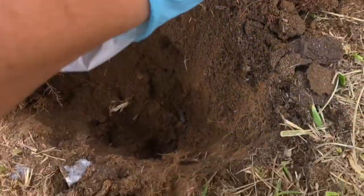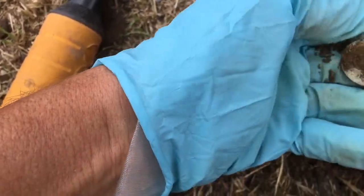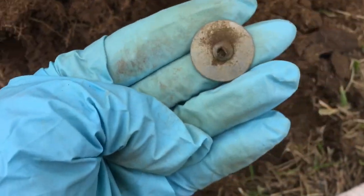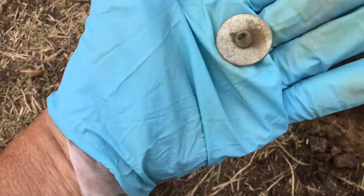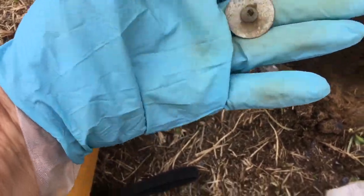Not a quarter. I don't remember what it rang up, but it's probably one of those slugs. Oh wait, now it's got something on it. It's probably one of those slugs, an electrical outlet punch out, but it's got like a thing on this side. Rivet maybe? I don't know. That looked really good when I first saw it. It's kind of a keeper though, because it's cool and unusual. It's not that heavy. About the weight of a quarter, maybe a little more. All right, moving on.